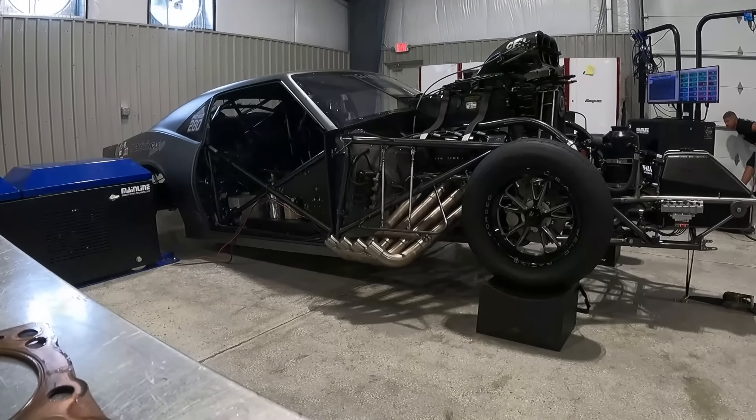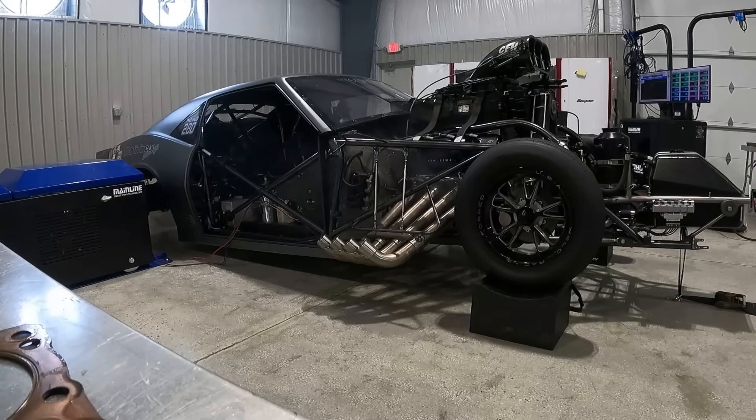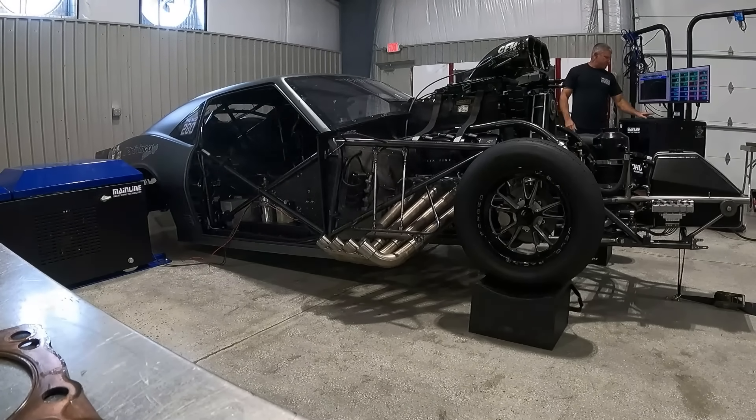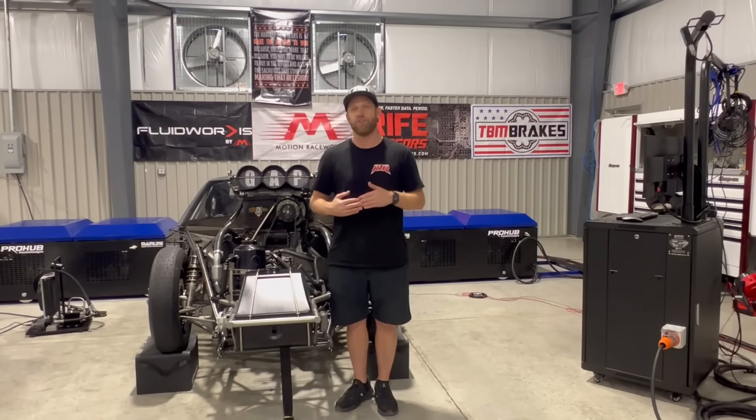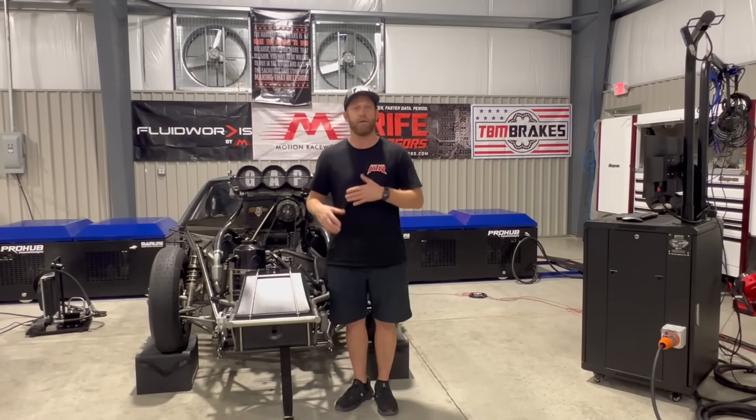Some of the stuff when we're looking for incremental increases in power are almost impossible to see on the racetrack because you can't simulate the exact weather, and what you have to do to the tire to be able to make it accept the run and make it go down the racetrack.